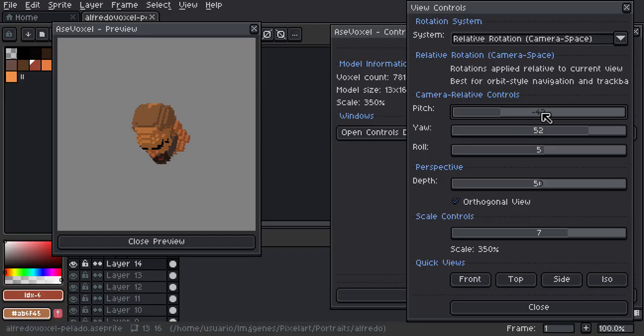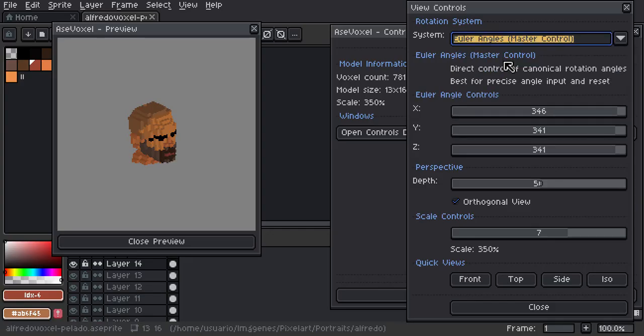So these sliders are only relative to themselves. For example, if I yaw to one side, yaw doesn't change. The one that does change are the Euler angles, because this is the master rotation. This is the actual values of the rotation matrix that we use to rotate the model. That's it.